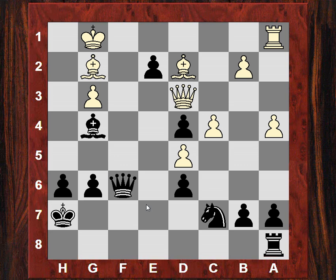Let's try and make use of this f file. Try and get in onto f2 or even f1 if White's not careful, with that queen currently sort of protecting f1. If that pawn is supporting queen f1, that would be really dangerous. He plays rook e1, and I protect the pawn.